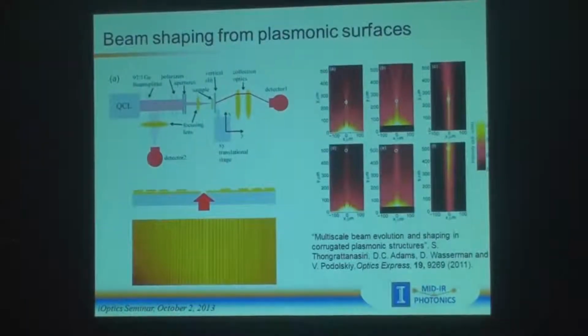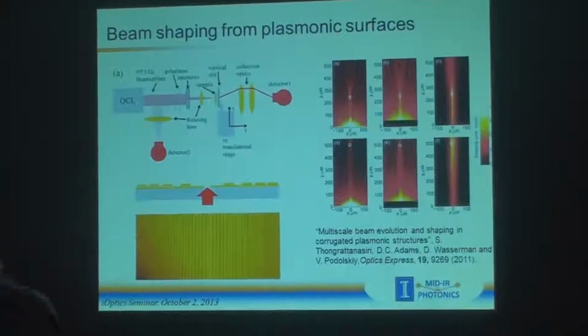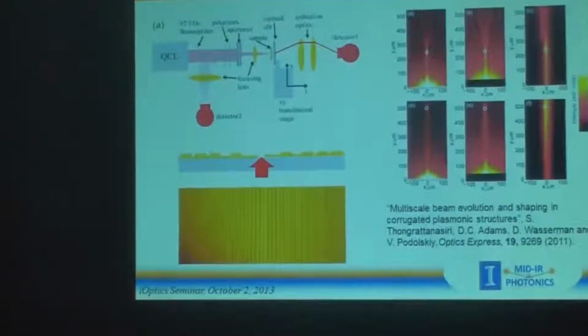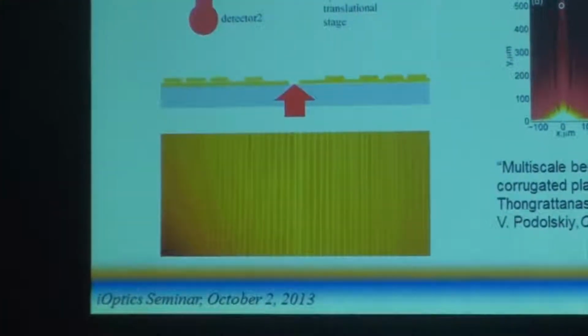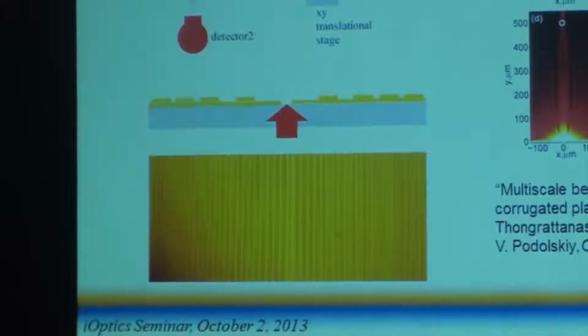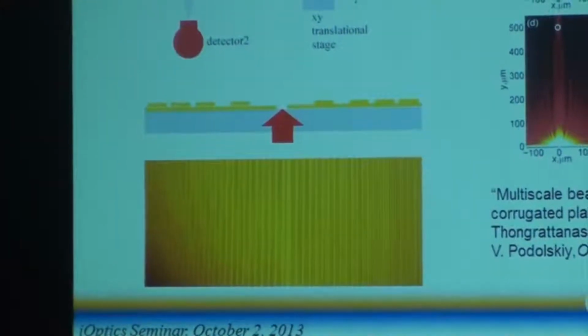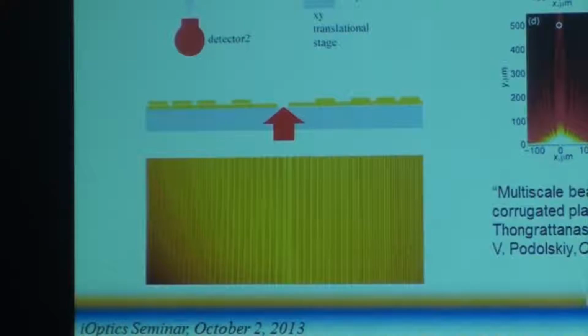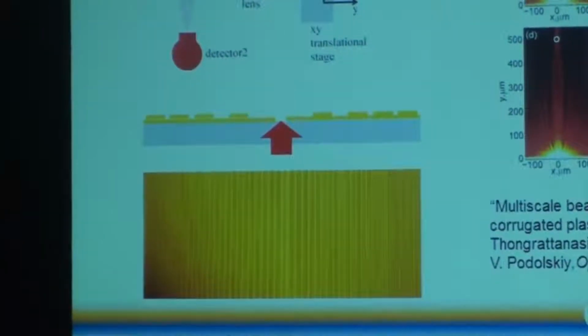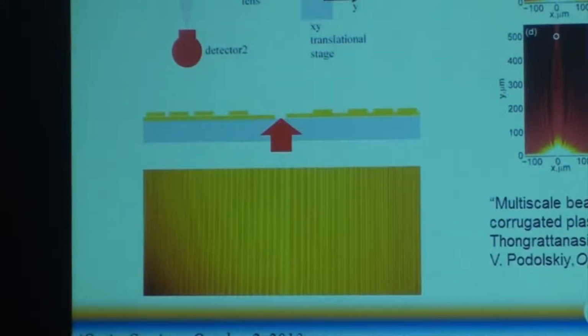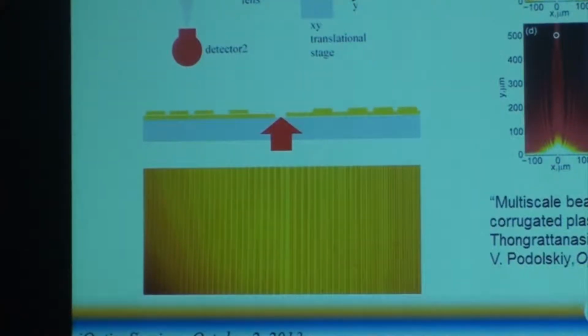Namely, you can take one of these beam steering structures, right? And now instead of just using a periodic array to scatter light into one direction, you can start playing with the periodicity or the location of these scattering sites. You can design these scattering sites to build up your field in the proximity to the plasmonic structure. So what we did here is we played around with aperiodic structures that allowed us to effectively design the electric field in the near field of our structure, or in the mid-field region. It's not technically near field, right?